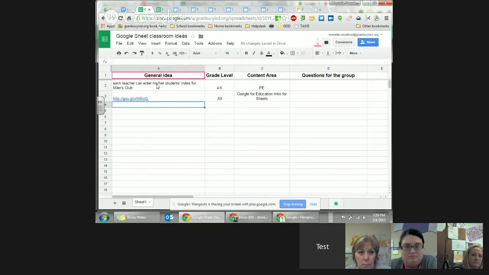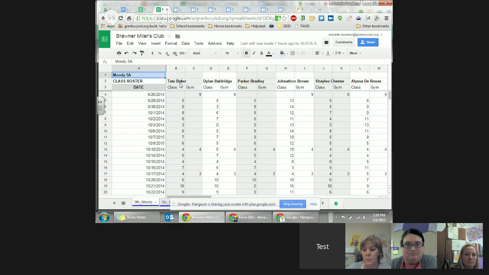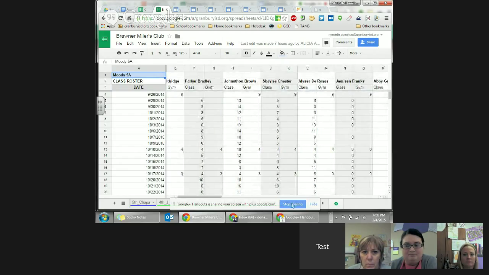This first one is one that I added today. The mother of all spreadsheets is one that I worked on with the folks at Bronner. Every teacher in the building enters her own Milers Club data, and this is what that baby looks like. So we just wanted to provide a place where you could see what ideas everybody else in the group is coming up with.